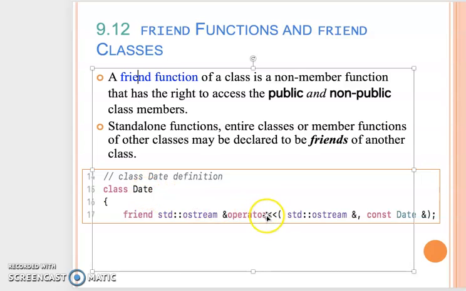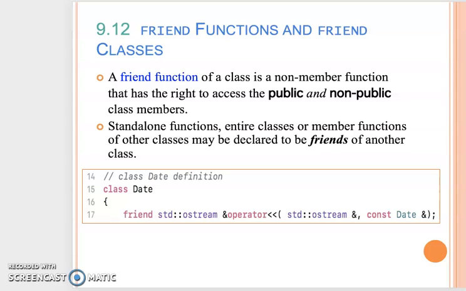But like we told you, this is not a member function. This function is a friend function. When you want to grant this function friend access in the date class, you just need to write the friend keyword in front of the prototype of your function. So this function becomes a friend function of the date class, and this friend function can access any private data in the date class.